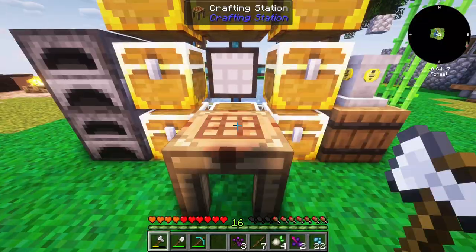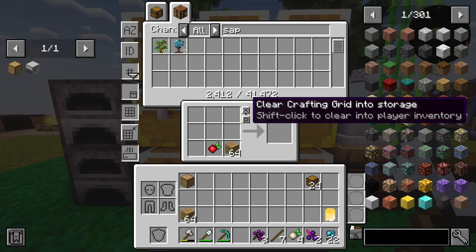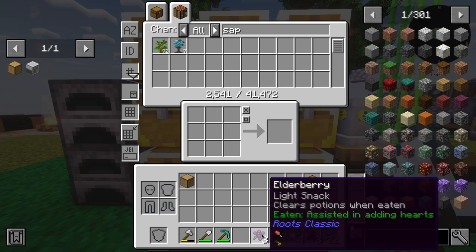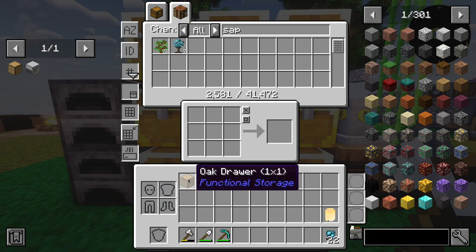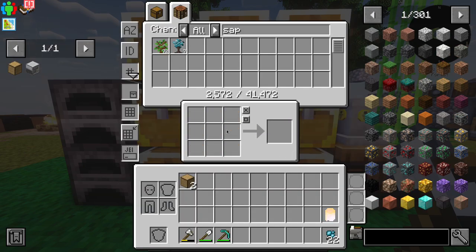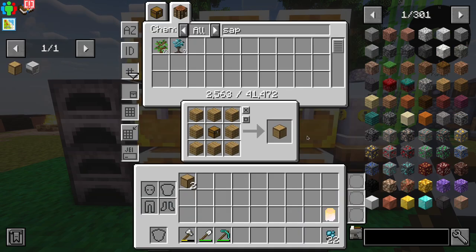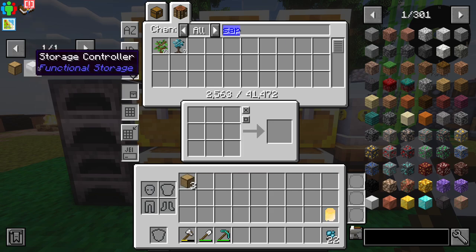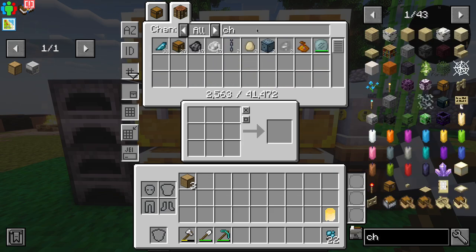Just gotta convert all of that into logs. I'm gonna put it all into our system. Don't do that. Put this in there very slowly. There we go. Right, let's go ahead, get the drawers recipe right there. Hold on, it should register my shift click. Okay, it does not. That is fine then. Let's go ahead and do chest first.